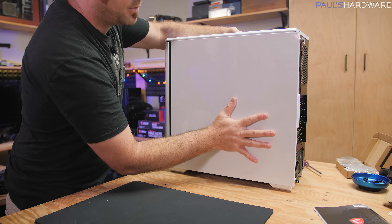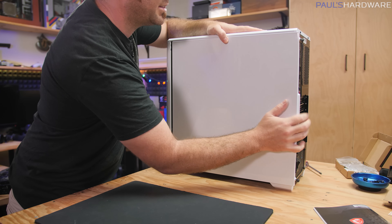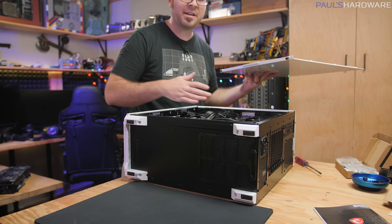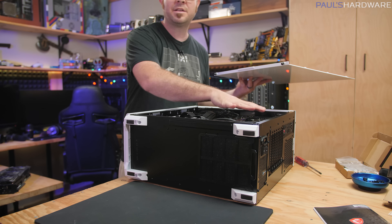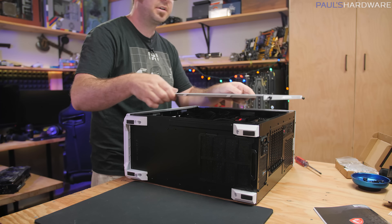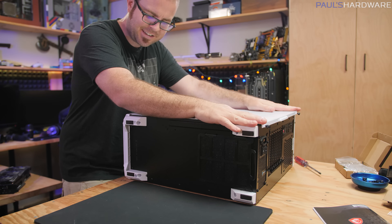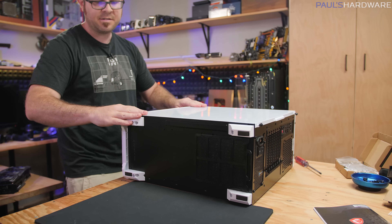Now if I have a complaint about this case — with all due respect to Phanteks — this side panel did come a little bit tweaked and it's taking extra effort to get it to slide on. If your side panel is not going on smoothly or not lining up, especially if it has to hook in at multiple places, here's my trick: if you have a lot of cables on the back causing it to bulge out, just lay the case flat on its side. That way you can set the side panel on and get both hands across the sides that slot in, and then hopefully the side panel goes back on.